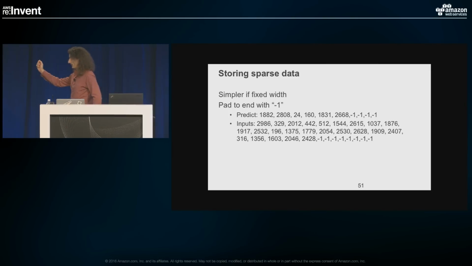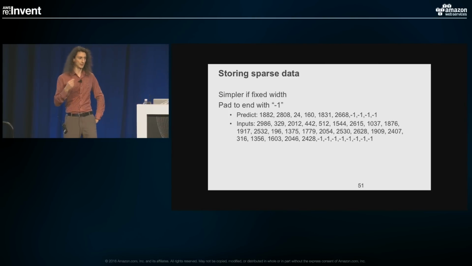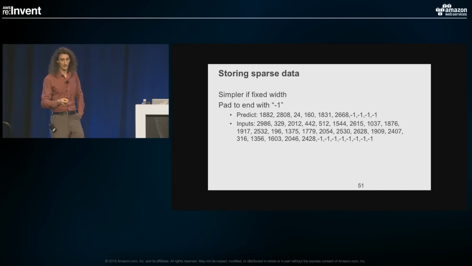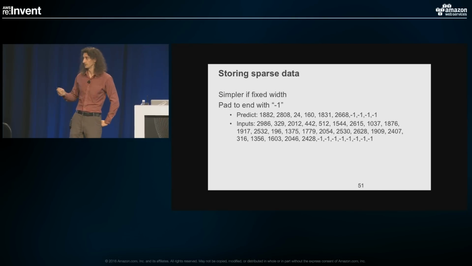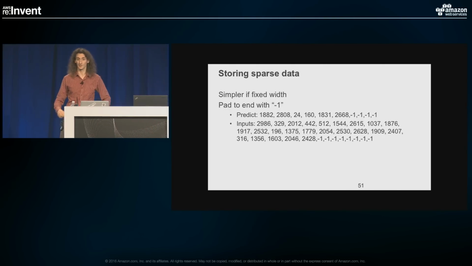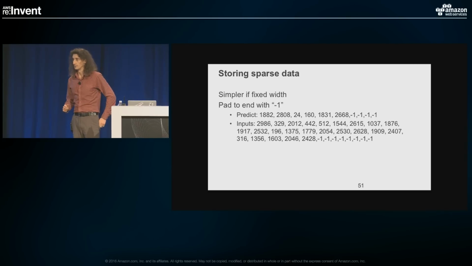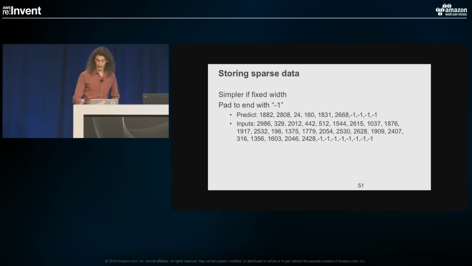On the output side, you need a different kind of loss label that can deal with these multiple predictions simultaneously. And a good loss function that we've introduced in this package that I'm sharing with you all is a cross-entropy loss that's good at making thousands of simultaneous predictions on these binary labels.